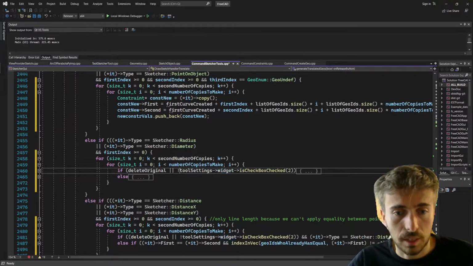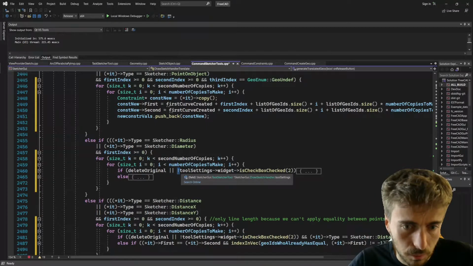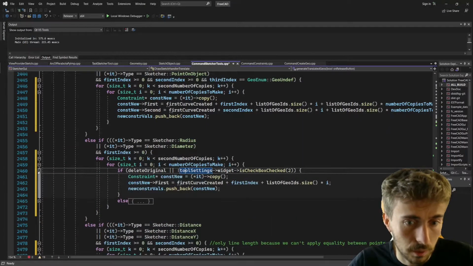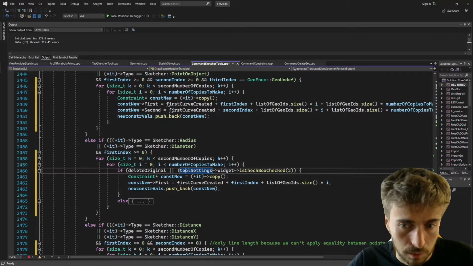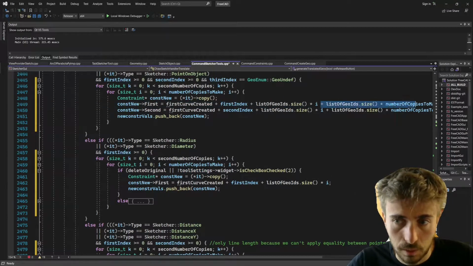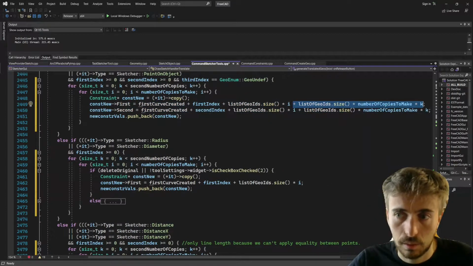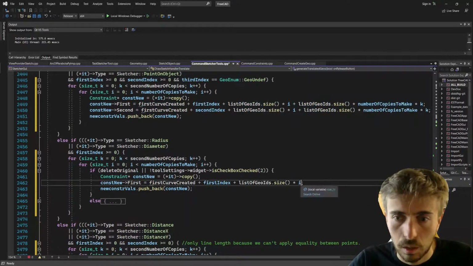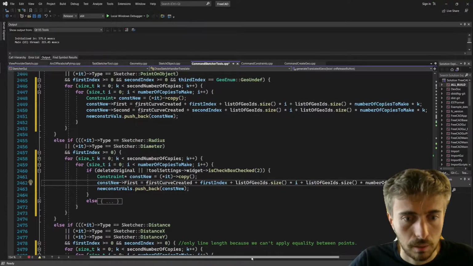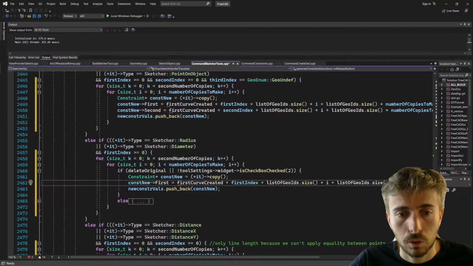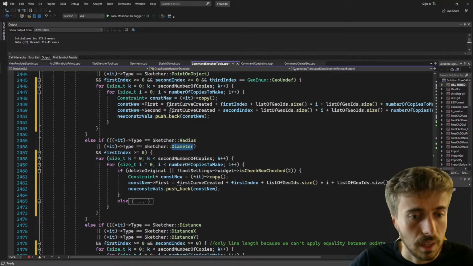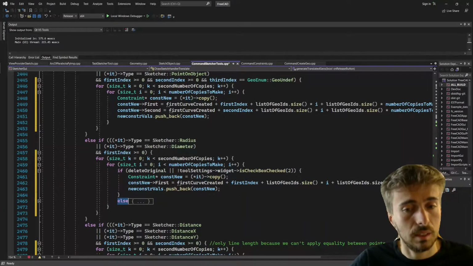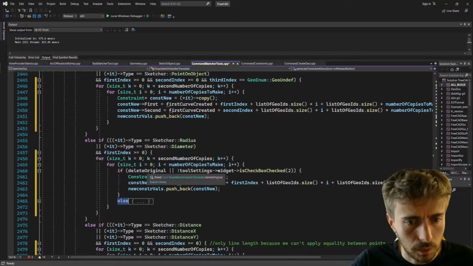So if it's not selected, then we are creating a radius or a diameter constraint, it seems, and then we need to also add this here, press K, and we are copying the diameter constraint. Else means if we are in clone mode and we are not deleting the original.